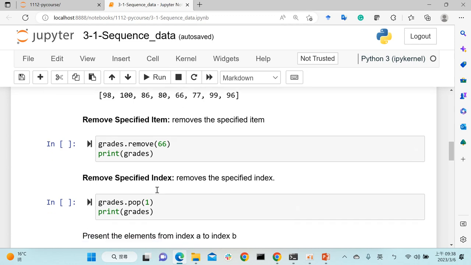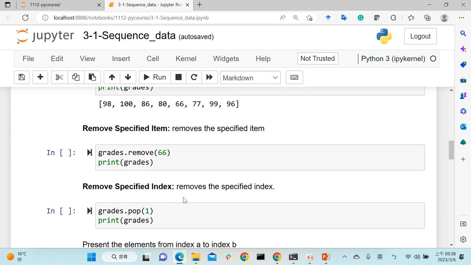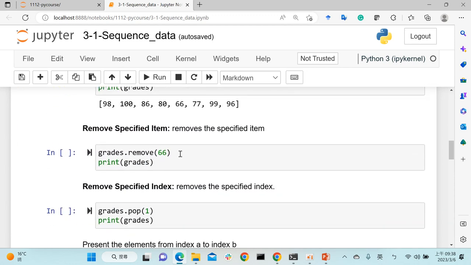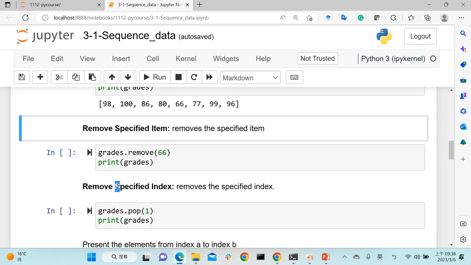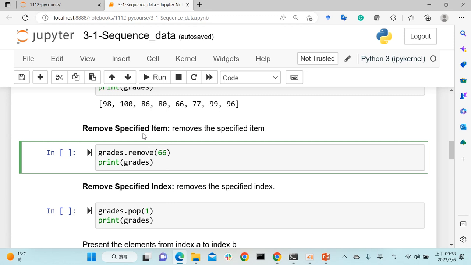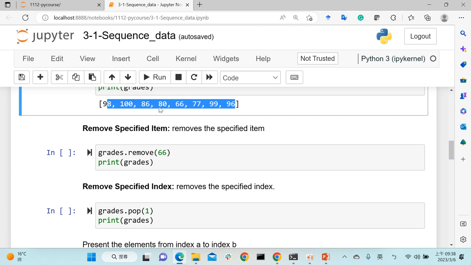And the other thing is remove. Actually, remove is similar to insert. We can remove a specific item, and we can remove a specific index. Both are okay. If you want to remove a specific item, here you can see there is a number 66.